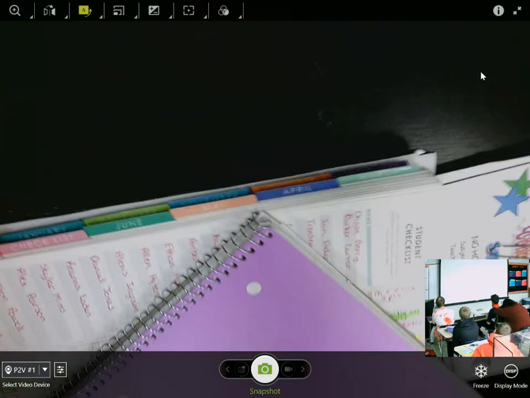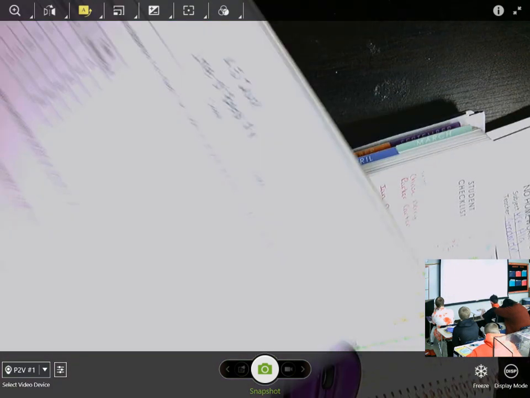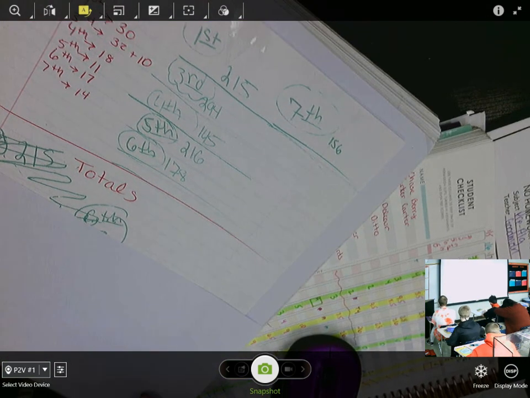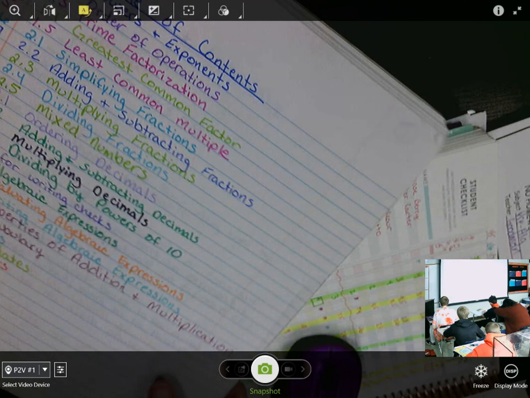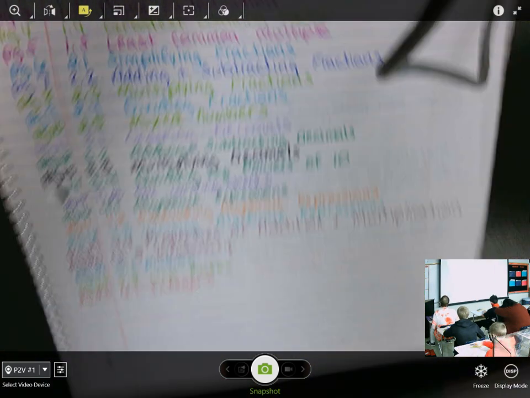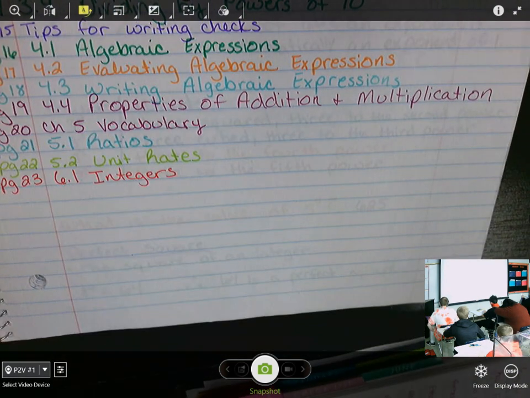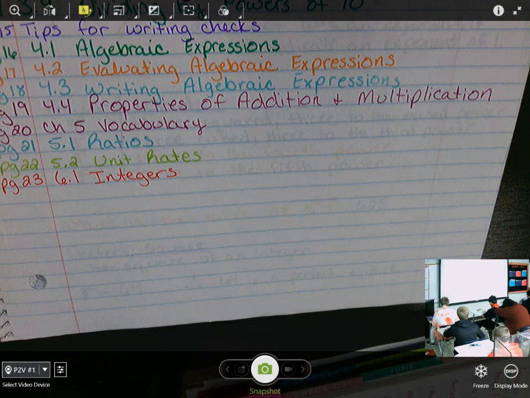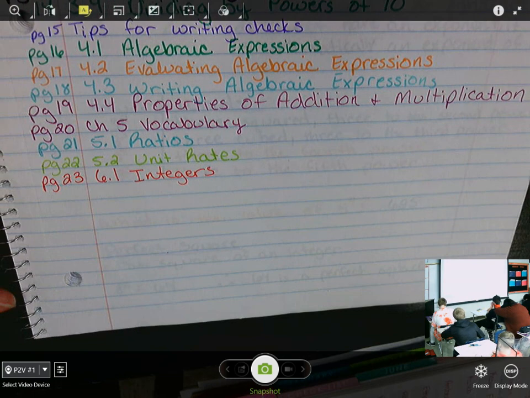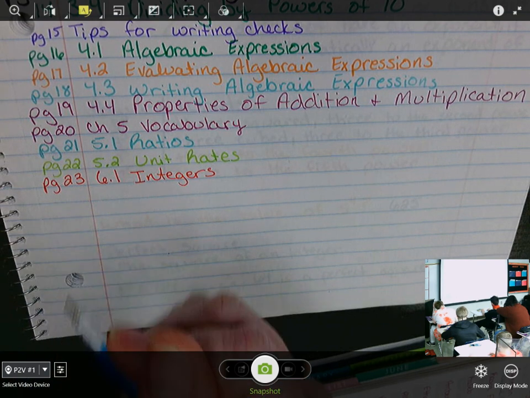So you need to turn in your student journal to the table of contents. The last set of notes we took was page 23, 6.1 integers, which I told you could be different than yours, because I believe you have a page of vocab at the beginning of chapter 5. So you could actually be on page 25 right now instead of 24. Just go by what yours is. Mine is page 24.